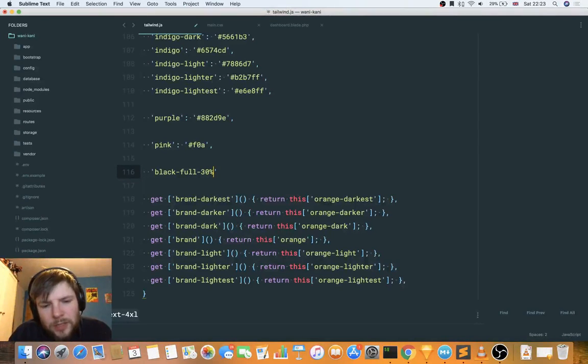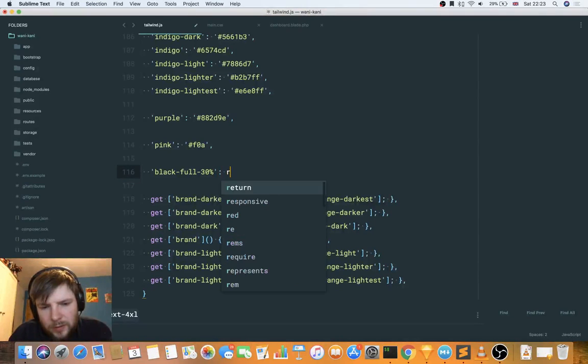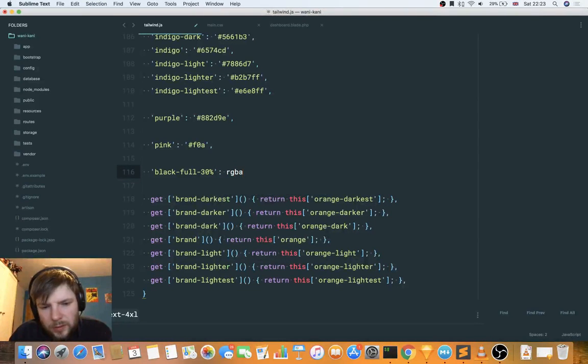Black full 30%. Yeah, that'll do. Right, this needs to be a string.